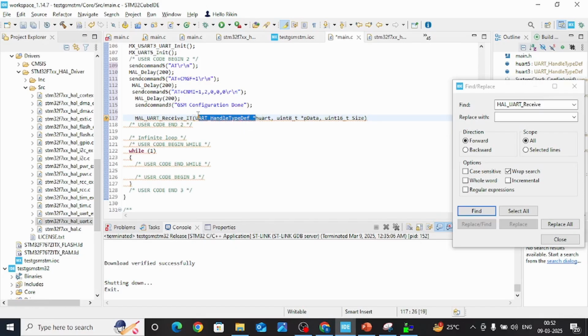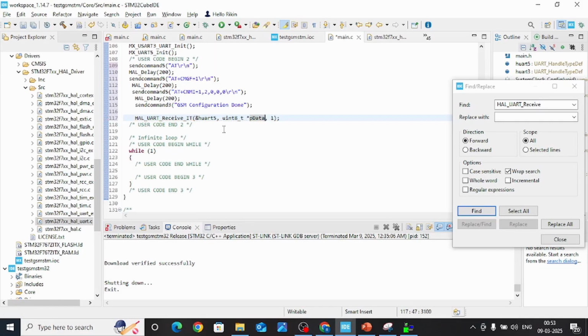Okay. So our handler of UART5, and as I told you earlier, we are going to receive only a single byte. Okay, we will not wait for the whole message, we will receive a single byte multiple times.